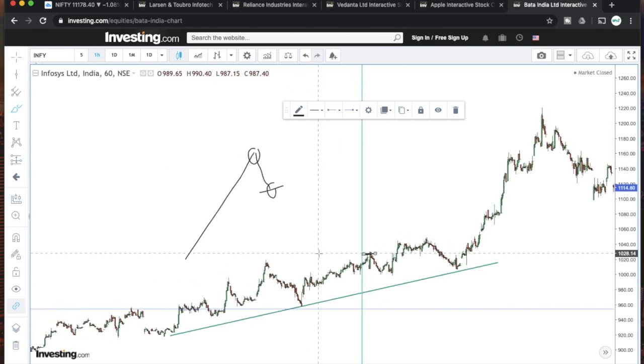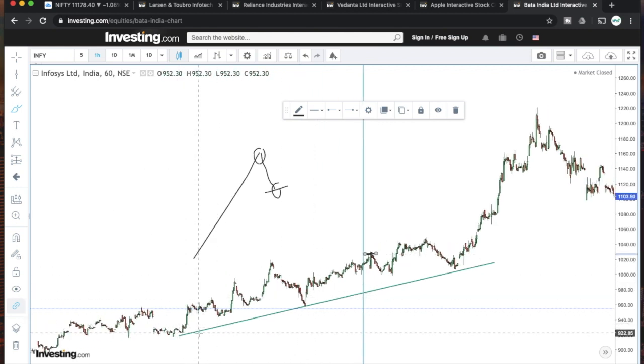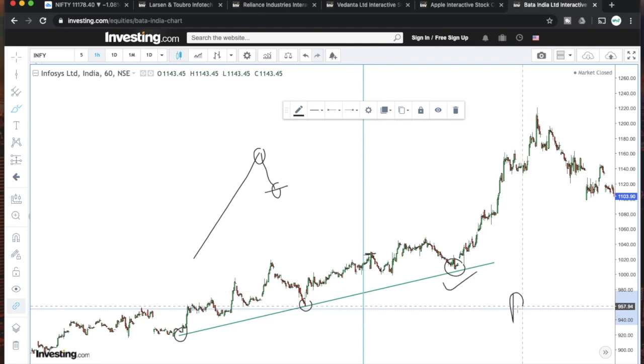You are just then putting money in quantitative research. That's all. What we need to do, for example, this is one way I've plotted things. I've drawn a trend line, a support trend line for Infosys. It's been tested quite a lot of times. So rather than buying here, I am looking for a buy entry at this point of time when my trend line is supported. With this way, if you remember, we are doing nothing but a buy on dip strategy. We are waiting for a dip in the market because things already are extended. It has gone up from 900 all the way to 1030.